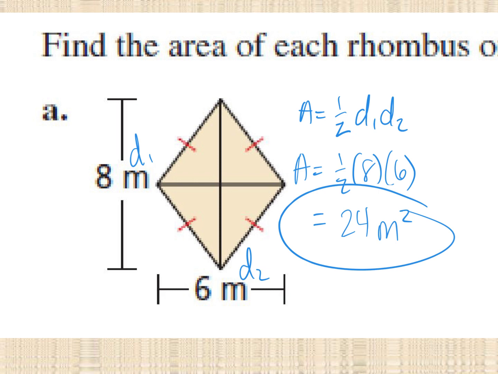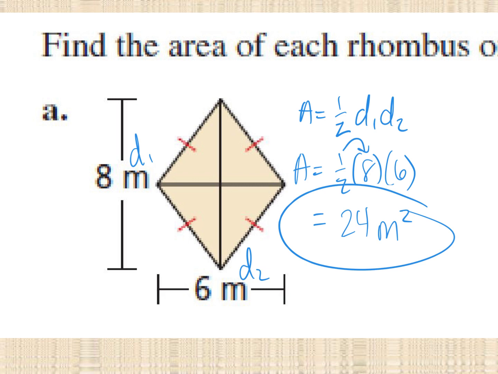Bryson? What does the D mean? Diagonal. Okay, so diagonal 1 and diagonal 2. Why didn't I half it? Remember, you only distribute the 1/2 to one of them, right? You would only distribute if there was a plus sign between the 8 and the 6, okay? So you only half the 8, which becomes 4. Then 4 times 6 gives you 24. Good question.